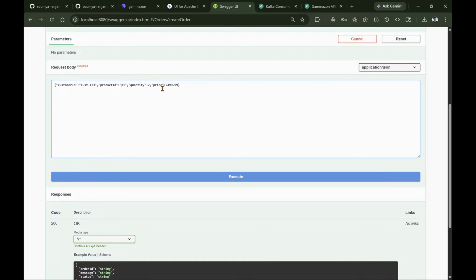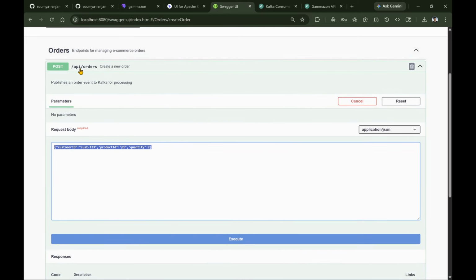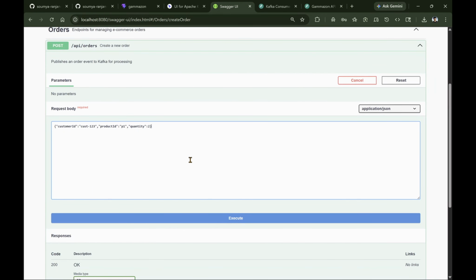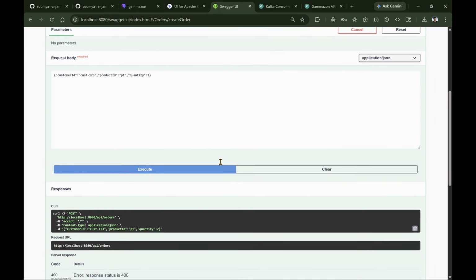What we'll do is remove the price from this payload. So now this payload is an invalid payload for the consumer to process. So I'm going to execute it.